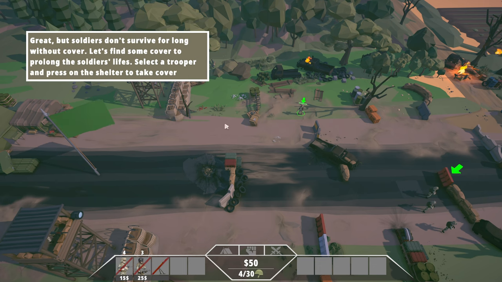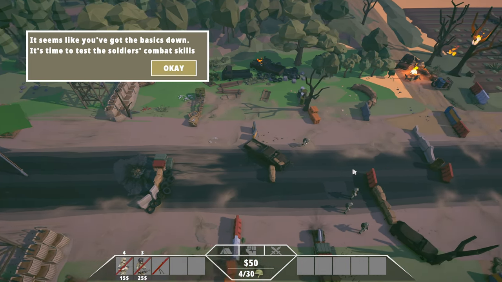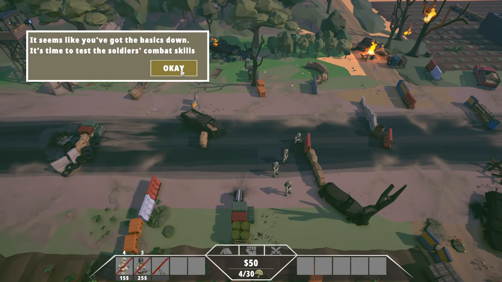Great, but soldiers don't survive for long without cover. Let's find some cover to prolong the soldiers' lives. Select the trooper and press on the shelter to take cover. A little green overlay comes over to show you. Cool. It seems like you've got the basics down. It's time to test the soldiers' combat skills.